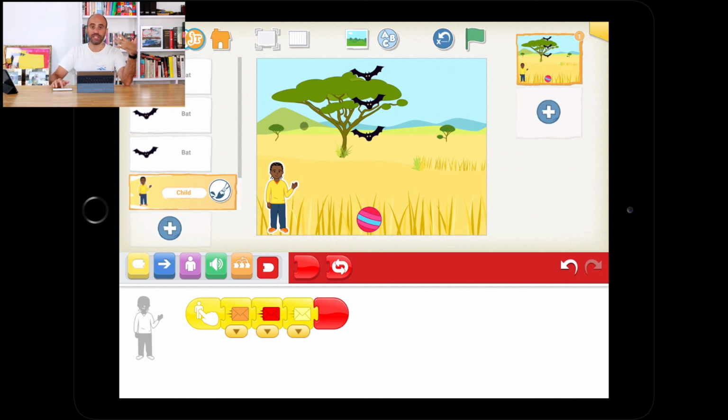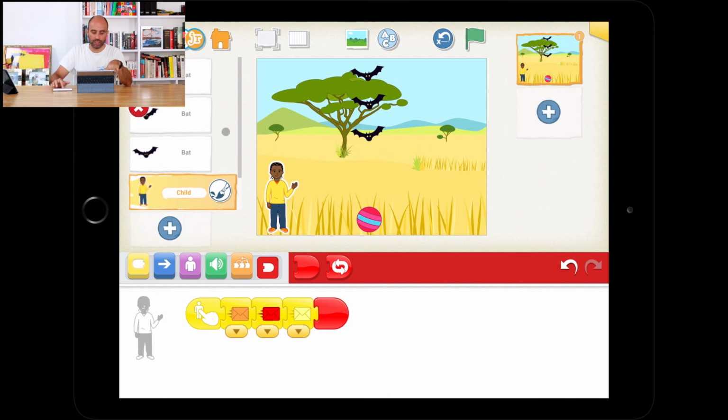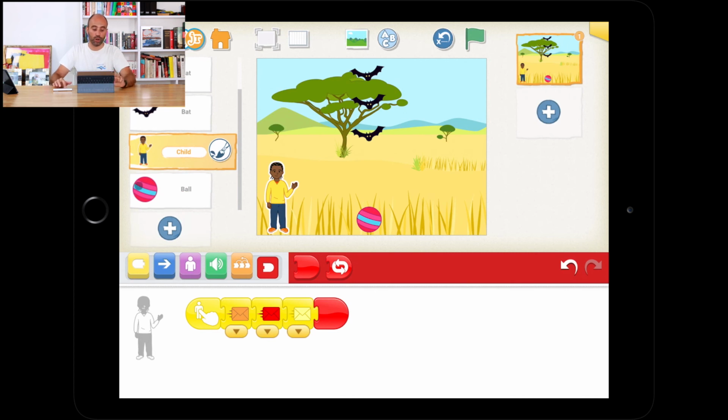So now, we're just missing the ball, and we're done. You guys can play your game. So let's go here. So next to the bats, if you remember, there's this scroll up and scroll down. So go next to the bats, put your finger more or less here, and scroll down until you see the ball. And we're going to code the ball.